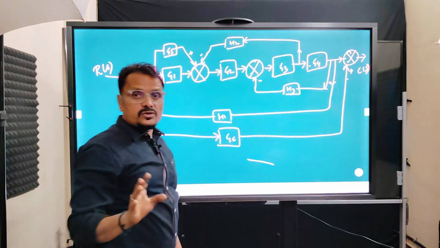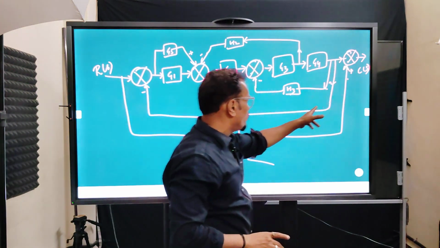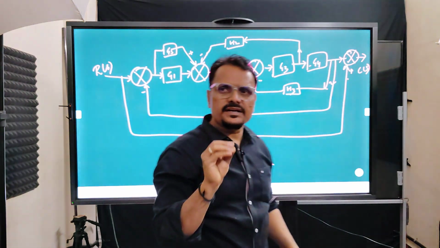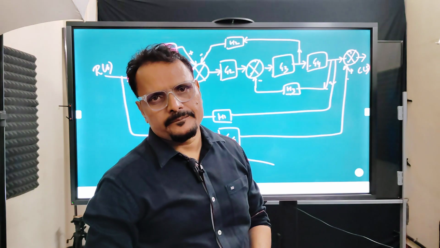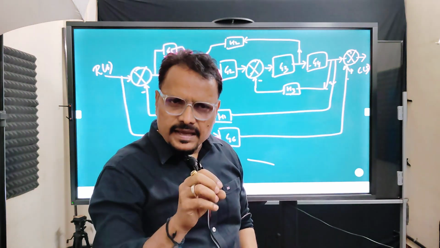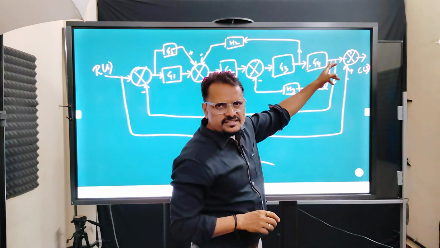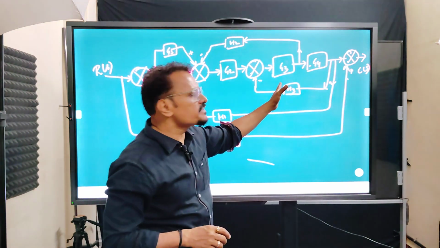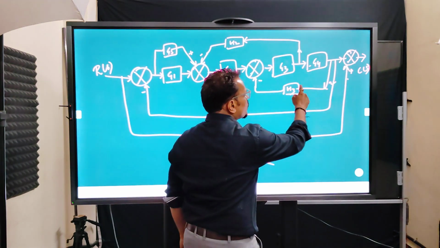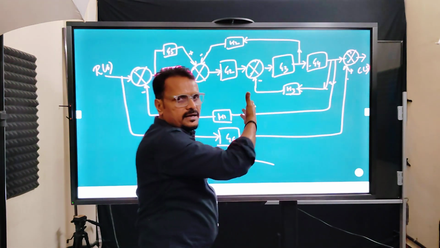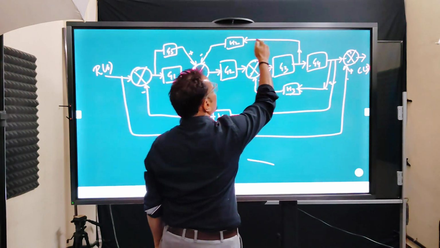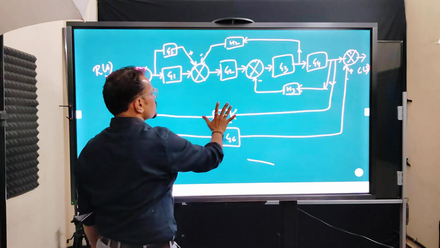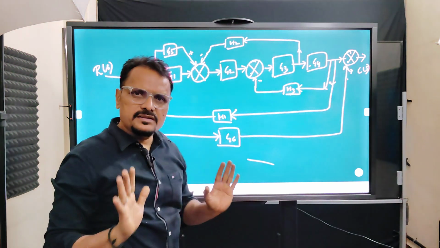Now in between you can observe that there is a kind of backward movement as well. This backward movement we call feedback. Like the forward gain, which we represent as G, this is the reverse, the feedback gain, so we represent it as H. So H3 is one feedback gain. We are giving it back. Here again you are giving it back, and again here as well. So there are 3 feedback gains available in this particular example.